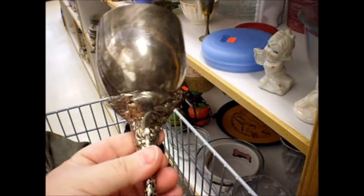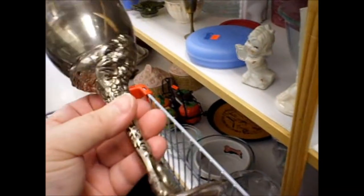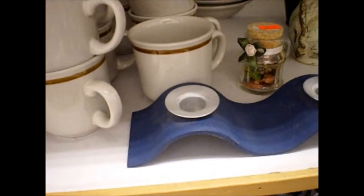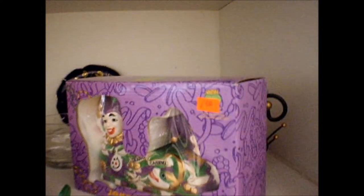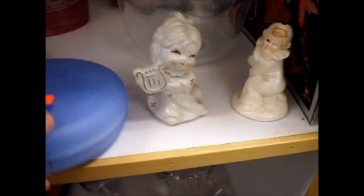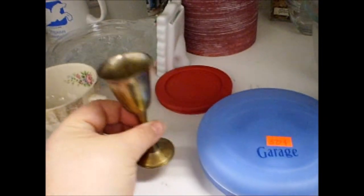See, something like this, you would have ordered offline or gone into an occult shop and paid $8, $9, $10 for something like this. So we got bells and stuff in here. Decent candle holder. I don't know if you can see back here, I know it's kind of dark. There's another chalice that can be used for fairies.